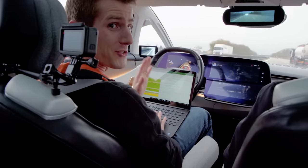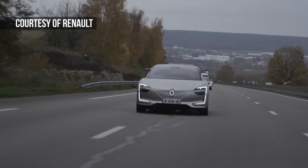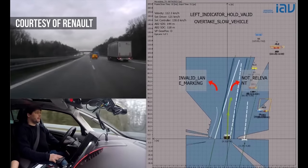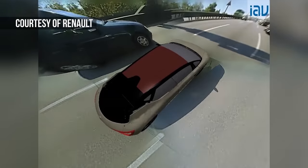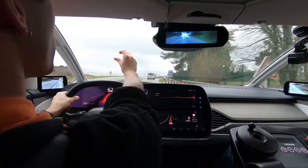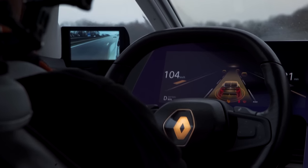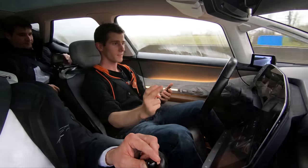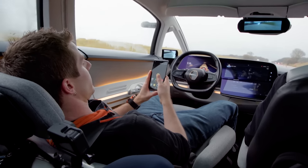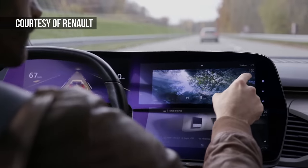What I'm doing right now should definitely be illegal! While it handles complicated tasks like maintaining appropriate speed and following distance relative to other cars, merging and exiting highways, changing lanes to overtake other cars, and functioning alone in traffic jams, the operator can monitor external sensor data in real time on three customizable OLED screens from LG, while sitting back and enjoying the ride. The seats can be adjusted for more leg room, to a reclined zero-G mode for chilling out, or tilted 10 degrees towards the front seat passenger to converse or watch a movie together.